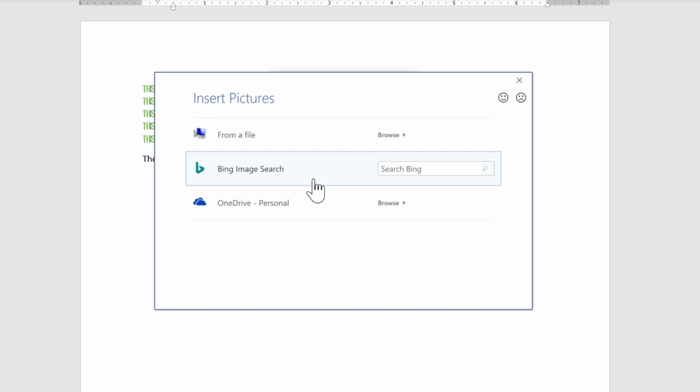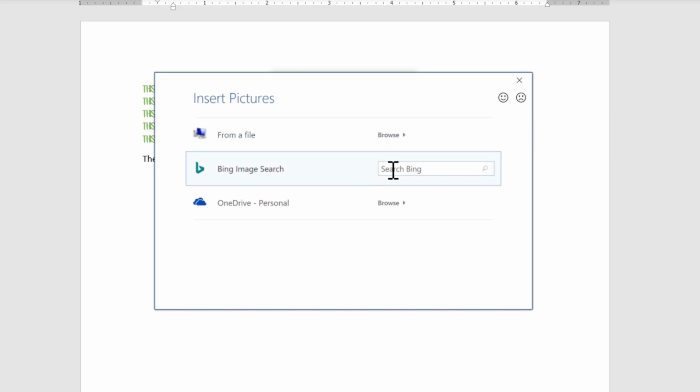If you want an image that's outside of Bing, or the searches that pop up and you find something online, you can always go find that image, save it to your computer, and grab from a file. And we'll talk about how to insert images from both files and in Bing Images Search when we get to pictures, but for now we're just applying a picture to the bullet.